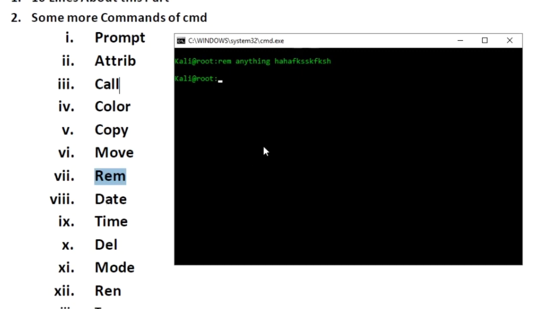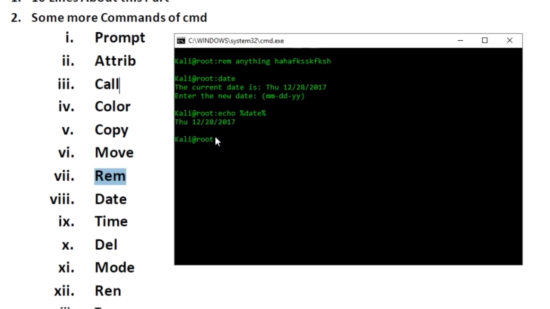Date, you can change the current date of the system using the date command. So it will ask you for the date. I will not write anything, and it will keep the date the same. You can see the current date and time using the date variable, and this is the current date. Inside the date variable you will see the current date, and current time is also given here, percentage time percentage. So this is the current time. It's 20:31. It's 8:31. The same thing. And you can simply write time to change the time of the system. I don't want that, so I will not do that.